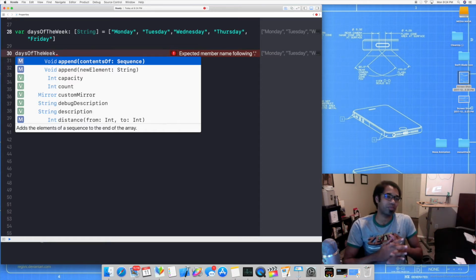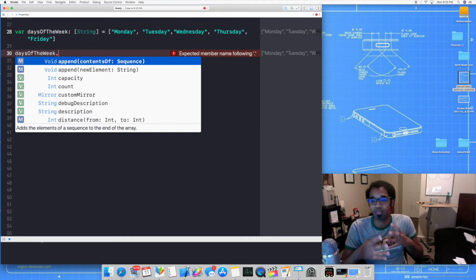So first off, because of how we put the brackets together and put our values in, the program that you're running, Xcode, knows that days of the week is an array.